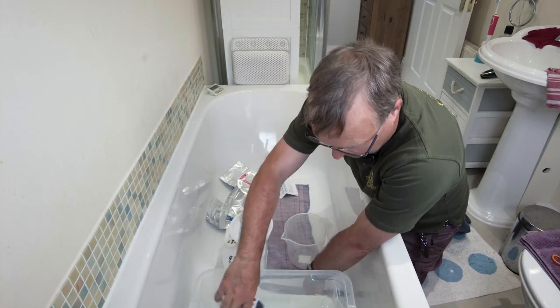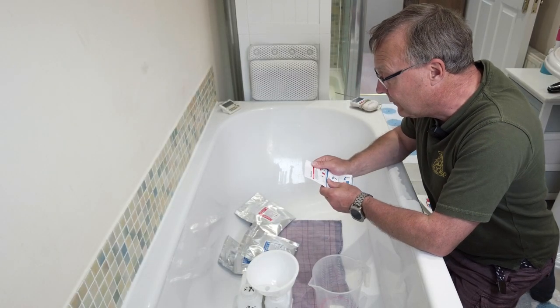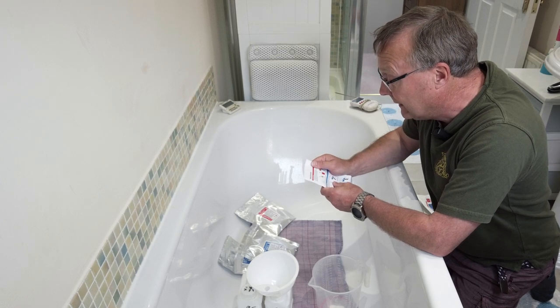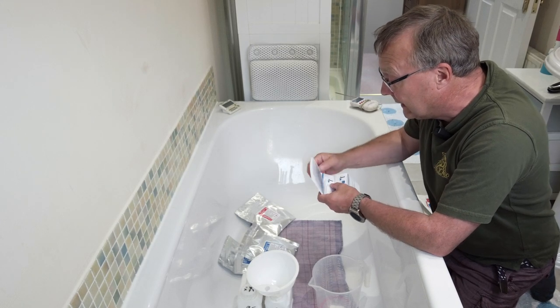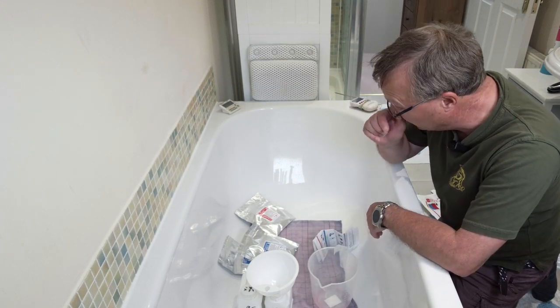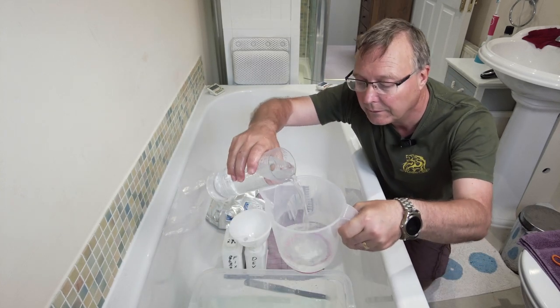See what temperature works. The instructions say place 600 milliliters of water in a clean plastic pitcher, and then add that and make it up to 1,000. So that's what we've got. Add 600 mil in here.